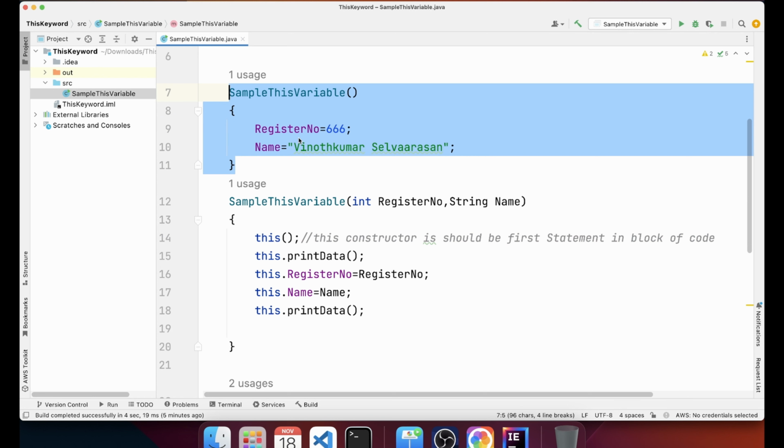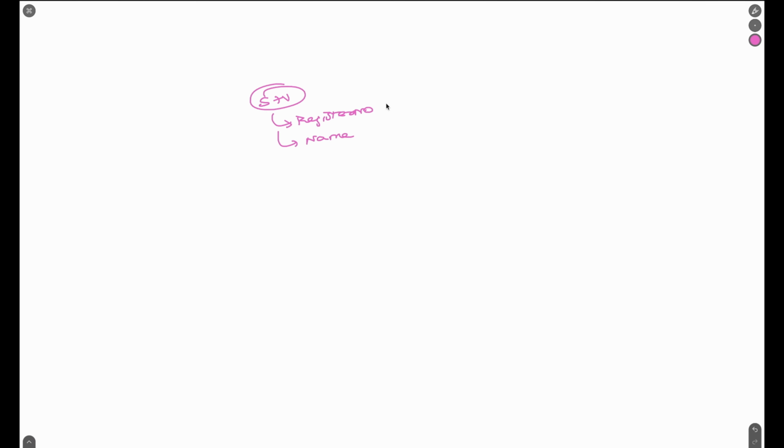The empty constructor is having the register number 666 and name Vinod Kumar Selvarsan, so that they get assigned. It first prints this information on the user screen: registration number is 666 and name is Vinod Kumar Selvarsan.